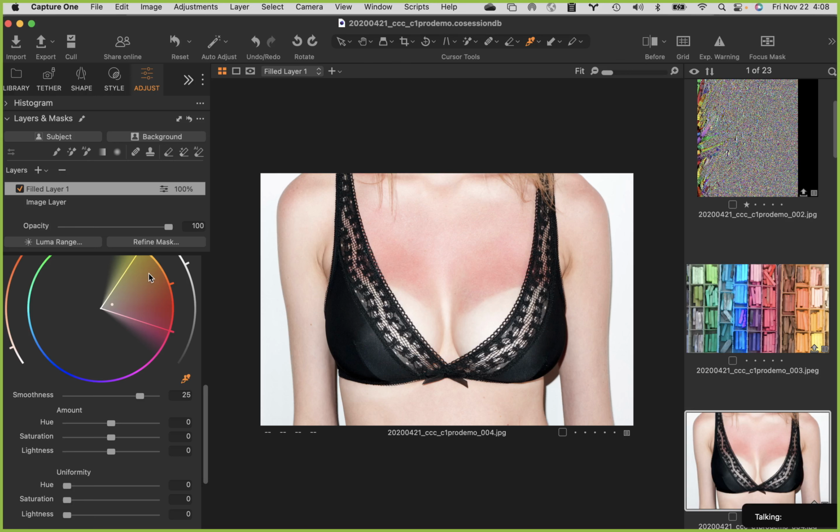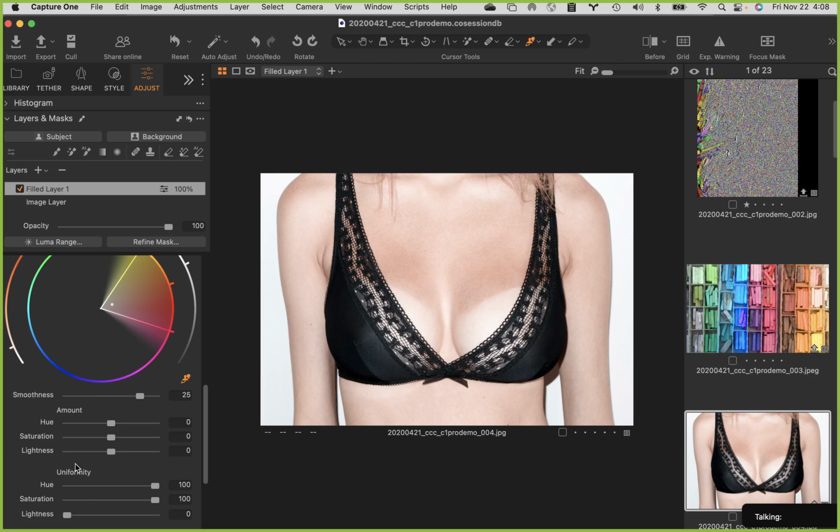However, what uniformity attempts to do is take all of this color range that I've got, all of the stuff that's in here, and move all of it to this single point right here. So it's going to make the hue of everything the hue of this point, the saturation of this point, and the lightness of this point if I change those sliders. The first thing I'm going to do is grab the hue slider and drag it all the way up, and you will see that it eliminated the red in here. It's still got saturation in it. I'm going to grab the saturation slider and drag it all the way up. Now there is no more red in here at all, and I'm also going to do the lightness slider and drag it all the way up.